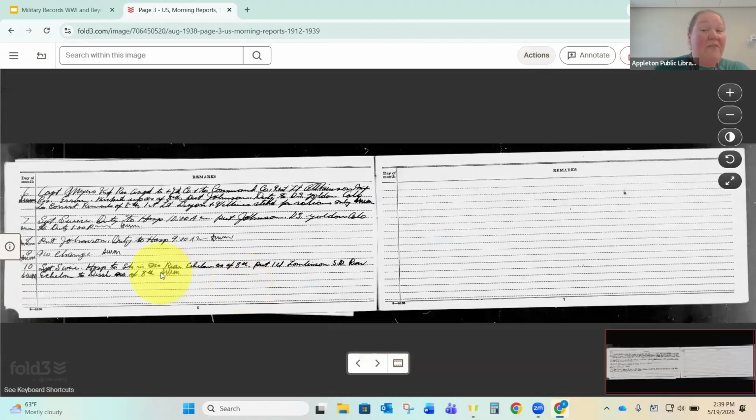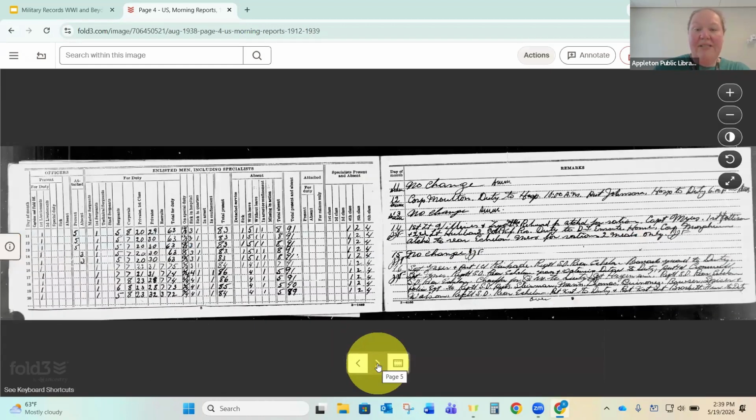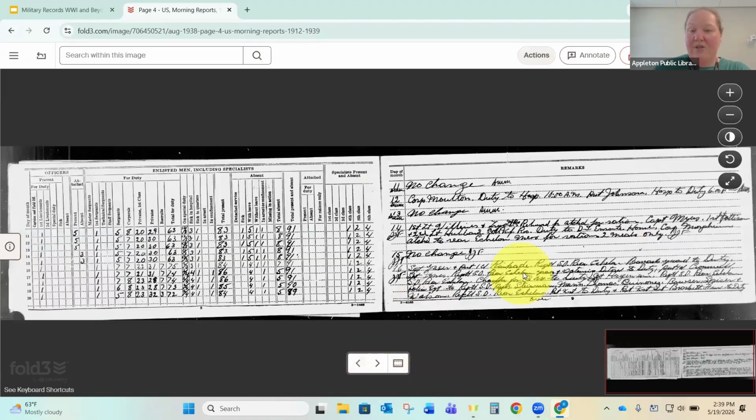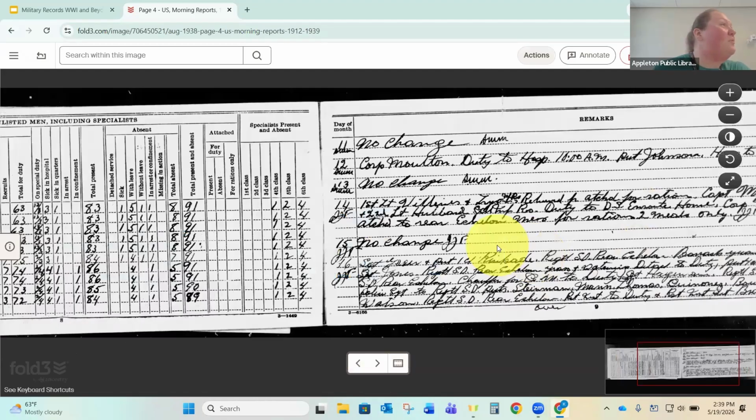These sometimes go on for multiple pages, so keep clicking through. Some of them might only be a few pages, some of them might be multiple pages. Sometimes you're going to get lots of really great detail. Sometimes you might have to go through a few pages before you see your ancestor's name. It's a little tedious, but once you find it, you get a little detail. It's better than being told, "Hey, that file burned in the fire. I can't tell you anything." So you can at least learn a little bit more through the morning reports.